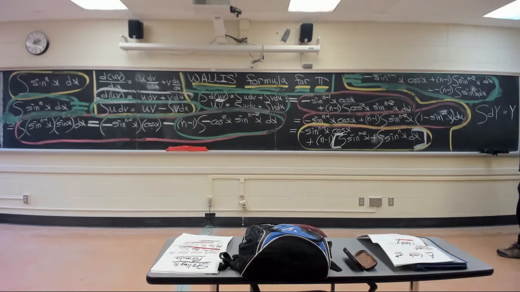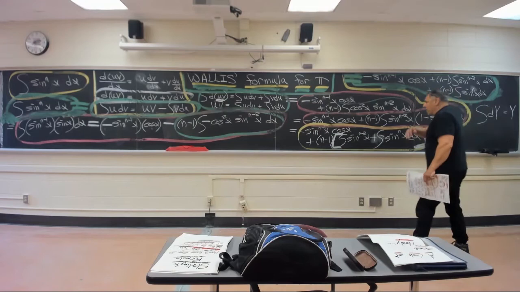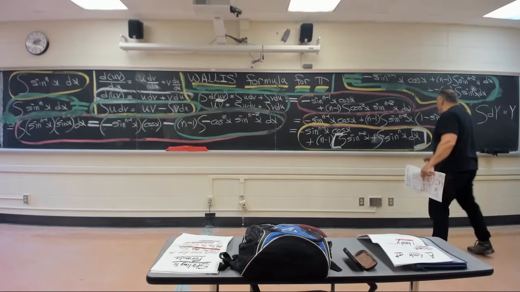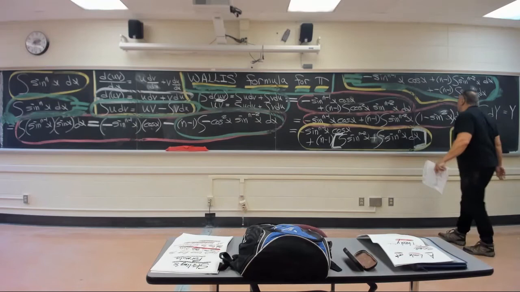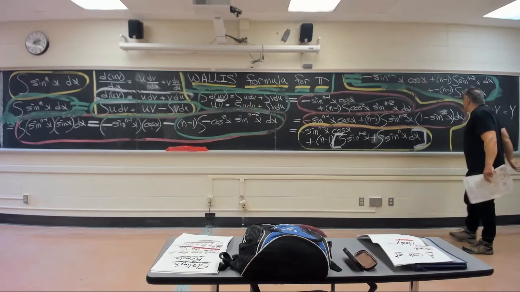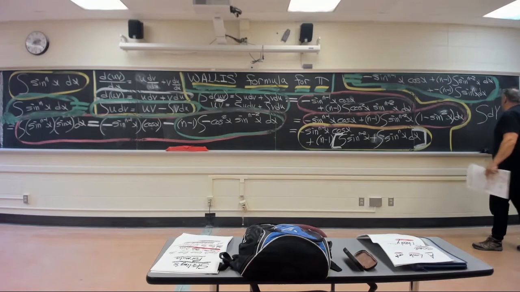This guy's still here. We already said this guy's going to drop out of there. Maybe I should have dropped him out sooner rather than later, but we're not going to worry about that for now, at least. We got all this, and all I do is distribute here. The integral of a sum is the sum of the integrals. We get to here, ladies and gentlemen. Again, this top guy is right here again. This n minus 1 comes to here, and the n minus 1 comes over here, and we get about to there.